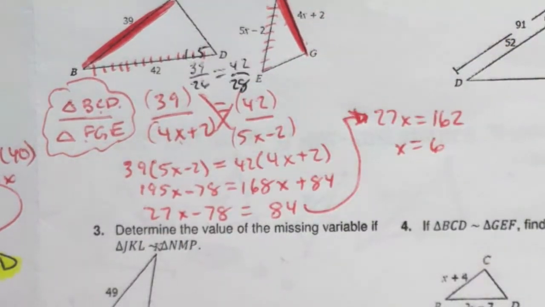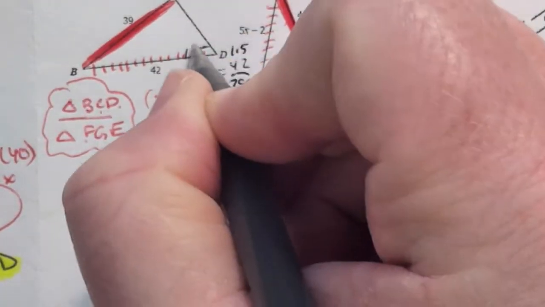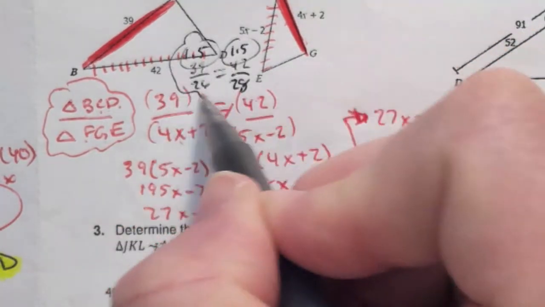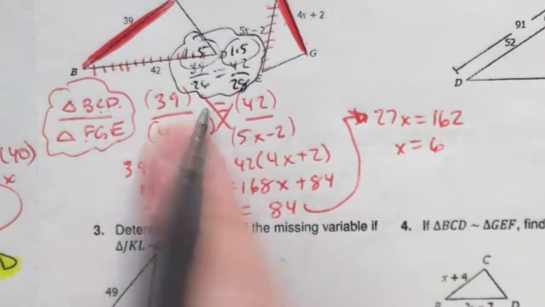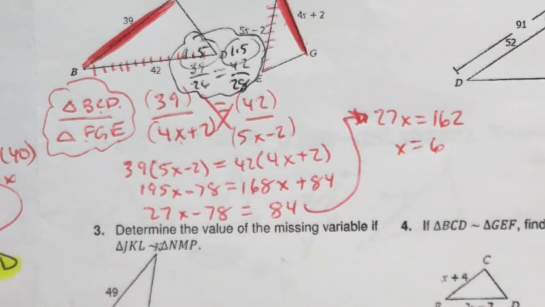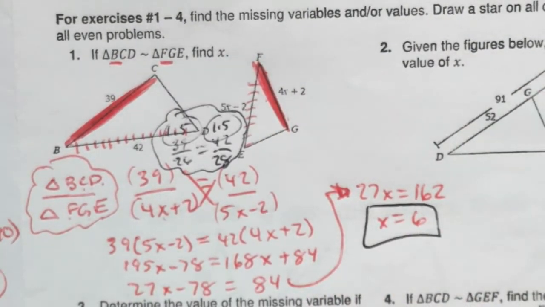And 42 divided by 28 would also be 1.5. So I know that this is correct. So this is me just checking myself. I know that's not very pretty, but you could just do that in the calculator and not show that work. But x does equal 6. And your final step is to answer their question. They only wanted x, so this is the answer. We know we did this right.